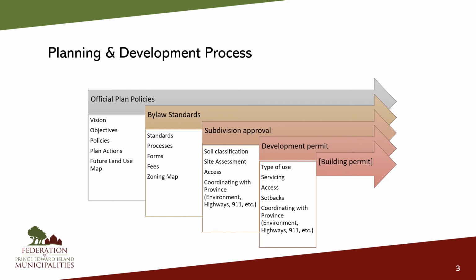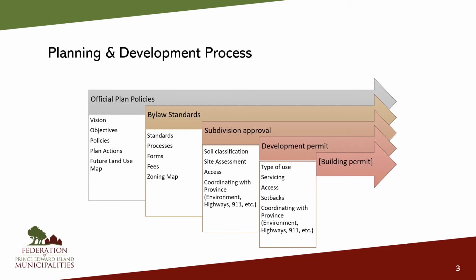Once you have the plan and bylaw in place and approved by the minister, you are ready to receive applications and make decisions regarding subdivision and development. During the development control stage, there will be points where the development officer coordinates with other municipal and provincial departments, including Parks and Rec, Public Works, Utility and Engineering, and provincially with Environment, Transportation, Public Safety, and so on.